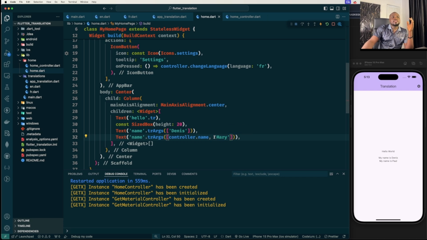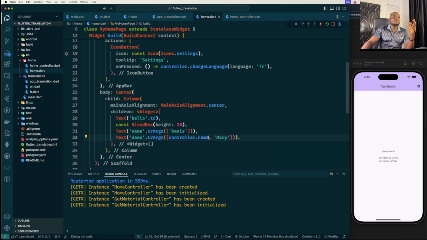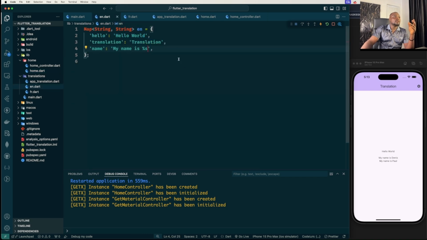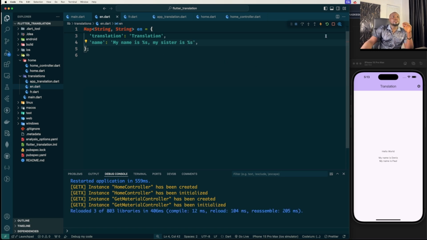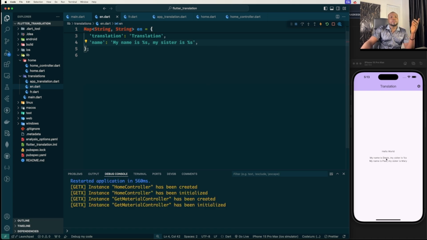It's not seeing Mary because there is no placeholder for Mary. We only have one placeholder in our language file, which is this one here. So for us to include Mary, let me say, comma, my sister is %s. Now if I save this and restart, this will work. Now we have "my name is Denis, my sister is Mary."